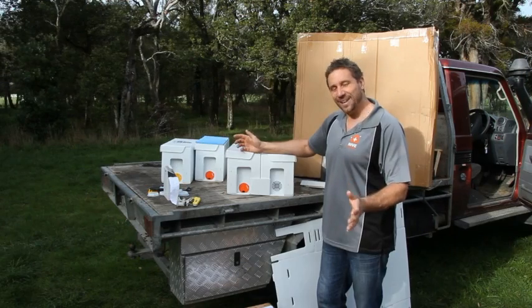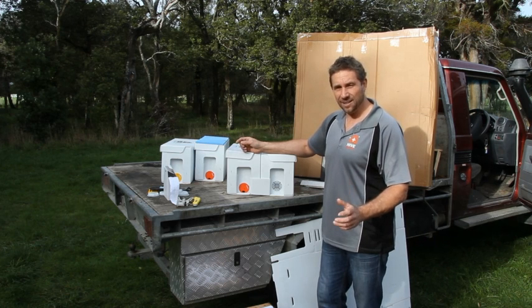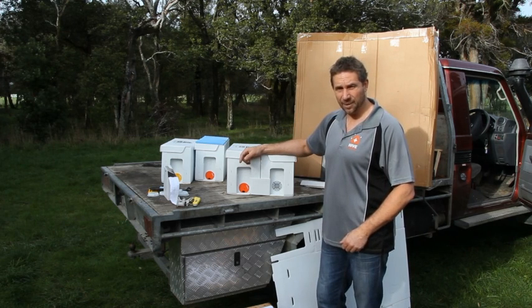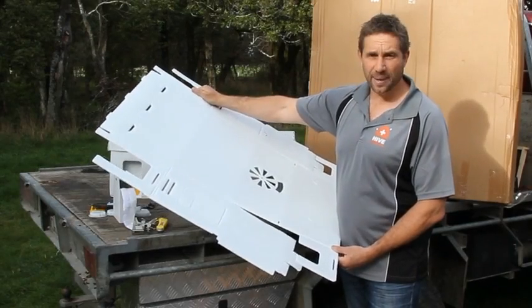The Nucs come in packs of 25, and if you could order in 25 packs, that would be great. It makes life a lot simpler. We can break them down and sell them individually, but it's not our preference, as they can get damaged during freight. Right, I'm going to demonstrate how you make the Nuc.